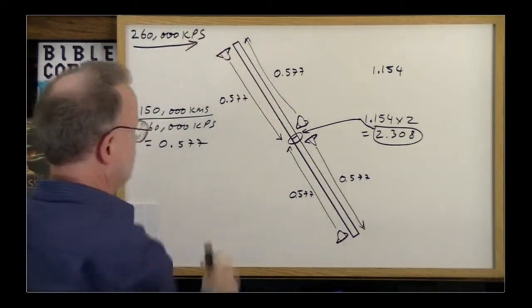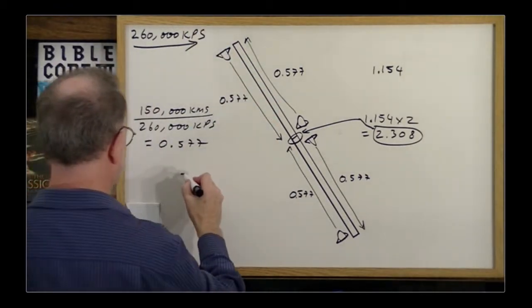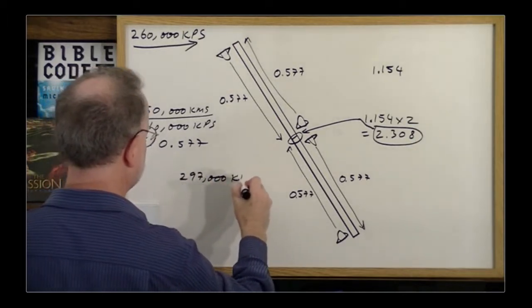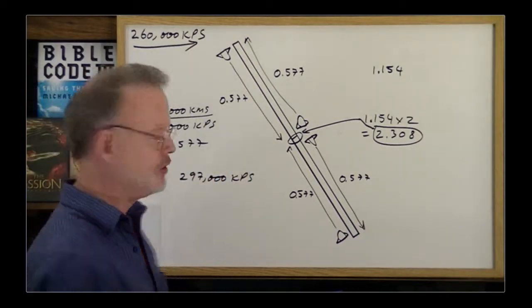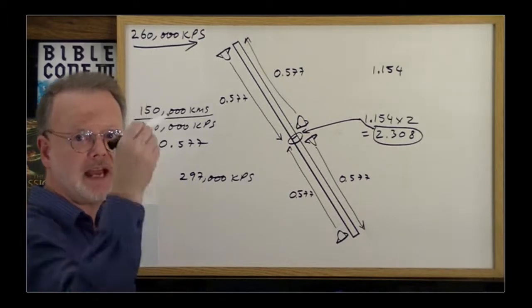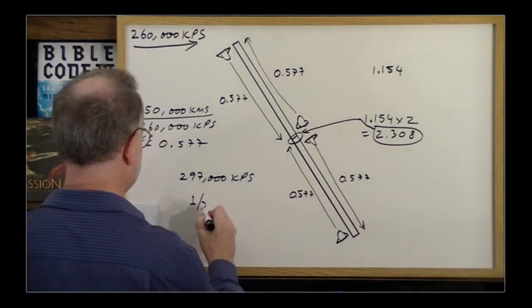Going in the other direction, though, he's definitely not at rest. If you recall, the speed of the bullet was 297,000 kilometers per second. And if you put that number into your time dilation equation, you end up going through time at one-seventh of the maximum speed possible. So that's one-seventh.